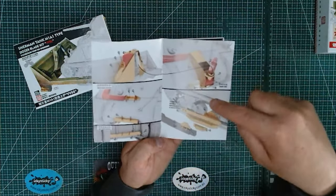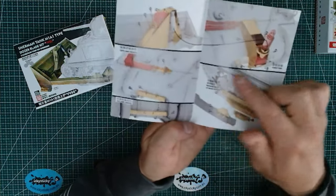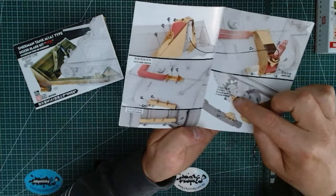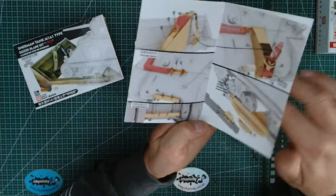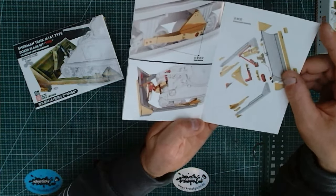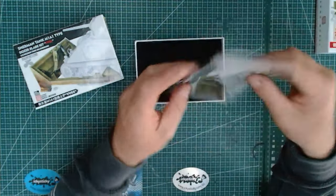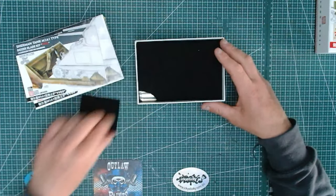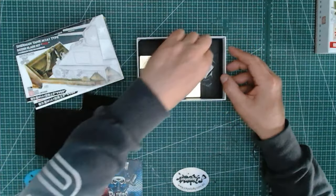So yeah, a lot of photo etched parts. You get supports for the actual vehicle here. Very nice detail once again. Now you get resin bolts. I'm hoping they come within the kit. So this one's a bit more straightforward. Yeah, less moving parts as such, in more ways than one. So that's the instructions. Got a couple of pieces of foam, and yeah, a lot less parts in this one.